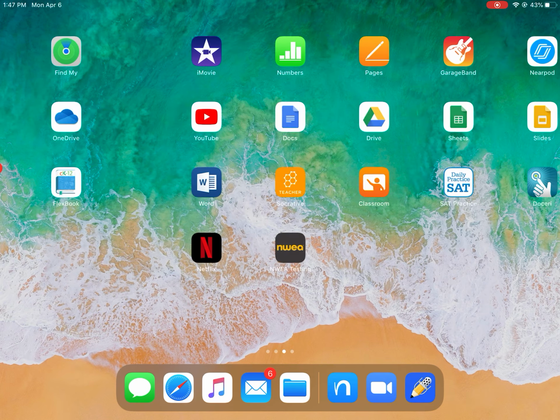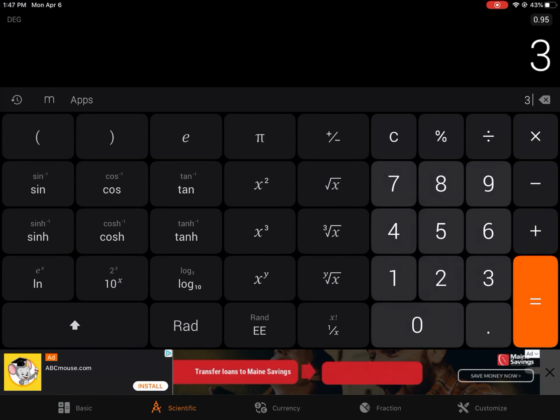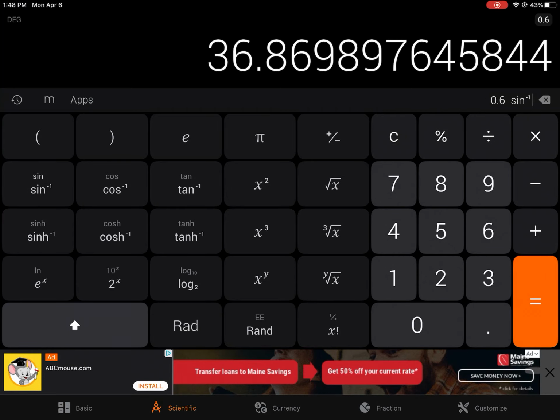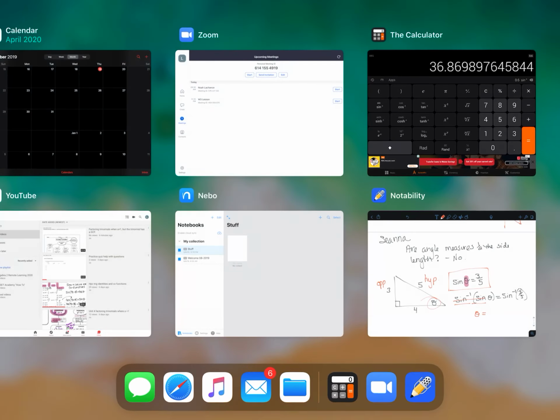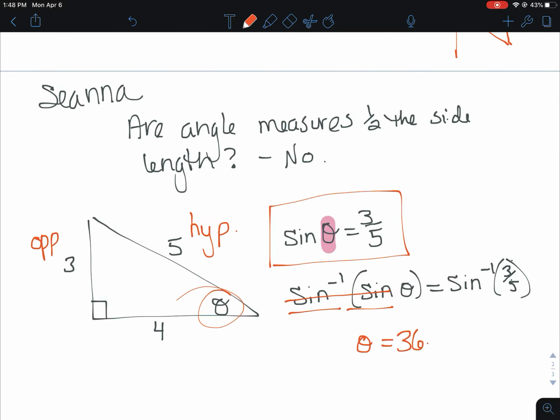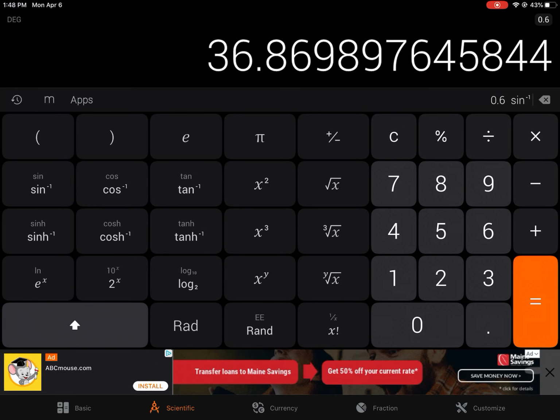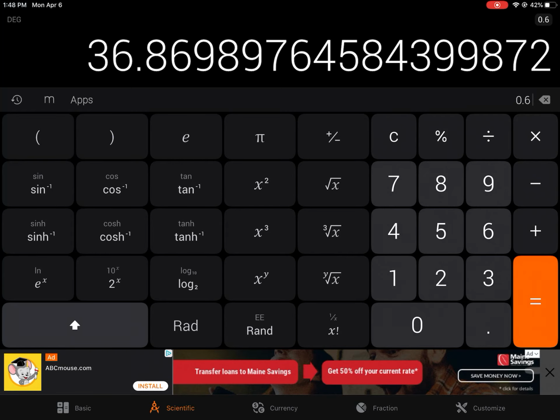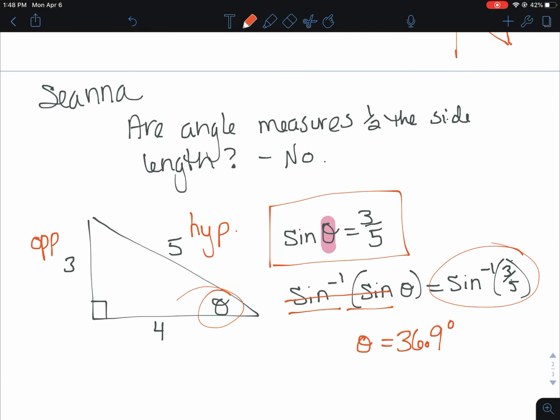And then sine inverse of 3/5, we would need our calculator. So 3 divided by 5 is 0.6. And then we want second sine, or the sine inverse. So here I have to push the shift button and then that. So we get 36.9 degrees, it looks like, just by putting that in my calculator. And I do have to make sure that I'm in degree mode, not radian mode. That's really important. All right.